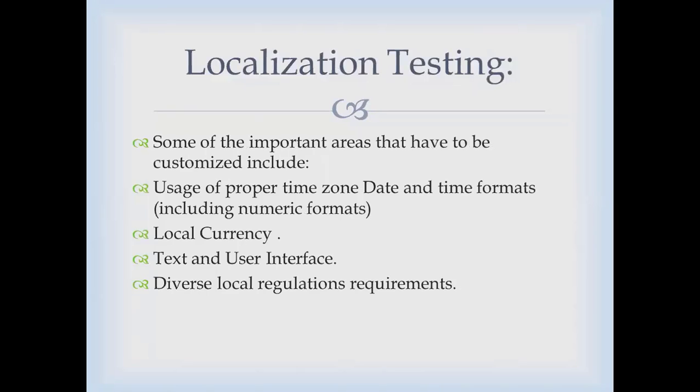Next comes localization testing. The important areas here are that we check whether the proper time zone and time format are there, the local currency, the text, the user interface, and so on. Right now in the Learner app we have the date format and time format. Whether they are proper or not, we can check through this.